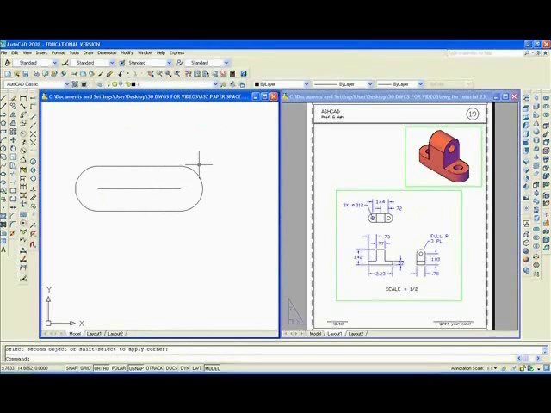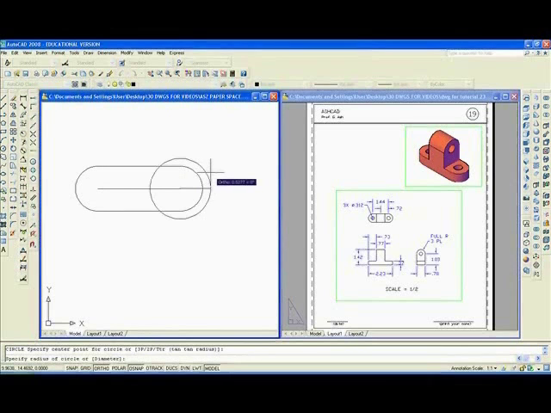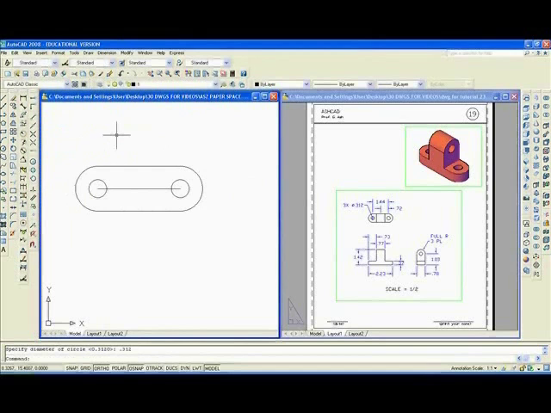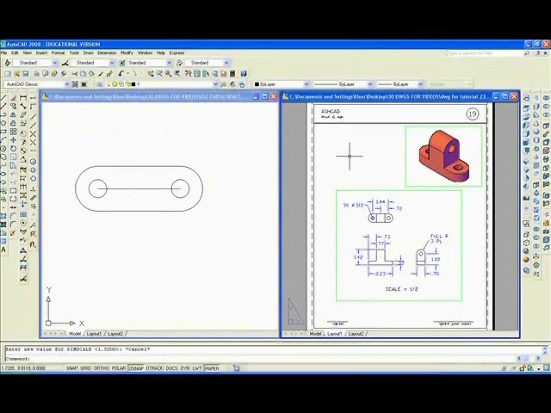between two parallel lines, you can do that and you get a full radius like so. And we want to add a circle, C enter, at the end point here with a diameter of 0.312, and the same thing with the other side. D enter, 0.312, enter. It's probably a good idea if I activate the right side and then zoom up the dimensions so that you can see them a little better.